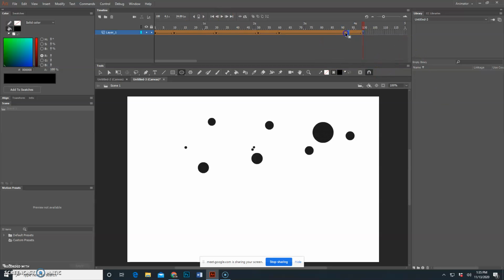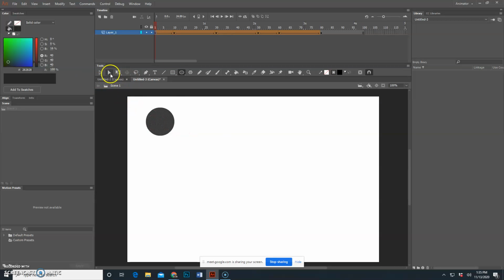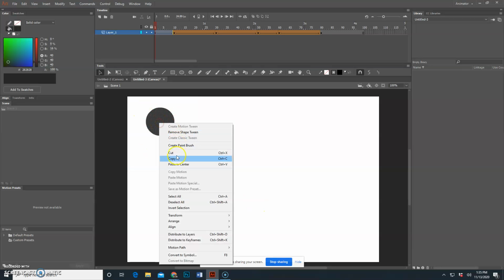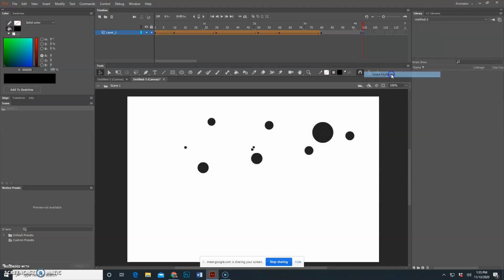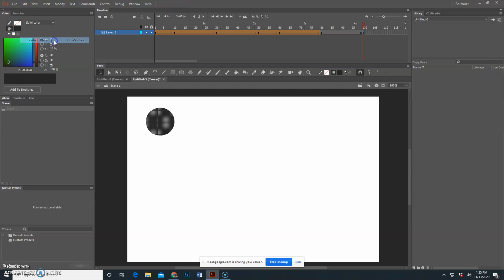Now I'm going to move this back to 80. And at frame 100, I want it to go back to what I originally started. So I'm going to go back to frame 1. I have this black circle where I originally started. In Photoshop, I can just go over it and it'll select the whole thing. In Animate, I have to roll my mouse over the entire thing. See how it all got fuzzy? I'm going to copy it. And then in frame 100, I'm going to insert a keyframe, delete what's there, edit, paste in place.